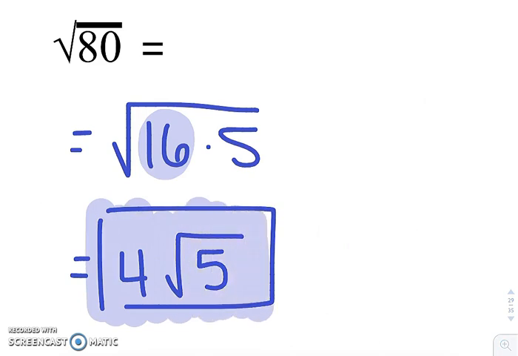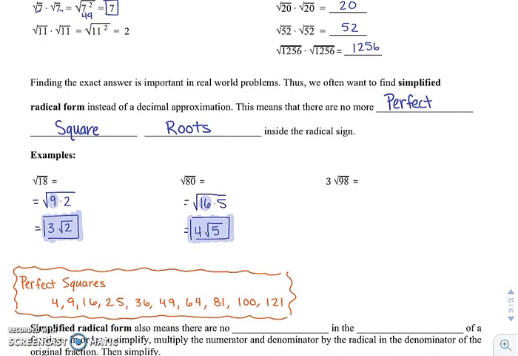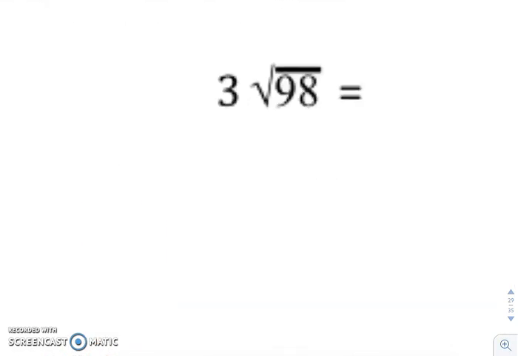So when you actually take that square root, it is on the outside. You've taken the square root, so it's not under that root sign anymore. 3 times the square root of 98. So again, check to see what perfect squares go into 98. We'll worry about the 3 later. Again, if you have to check, divide it by 64, see if it goes evenly. Divide it by 49, see if it goes evenly. Divide it by 36. Whichever number goes evenly into it is what you want to use.